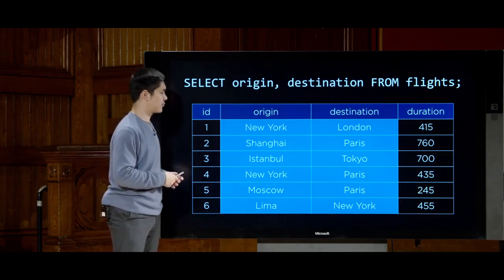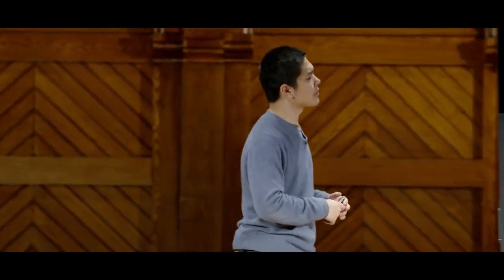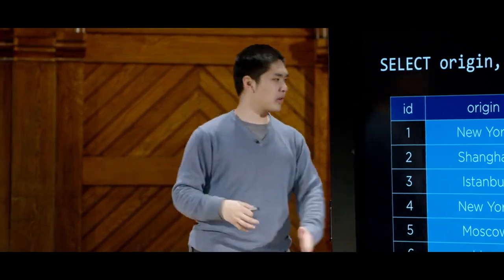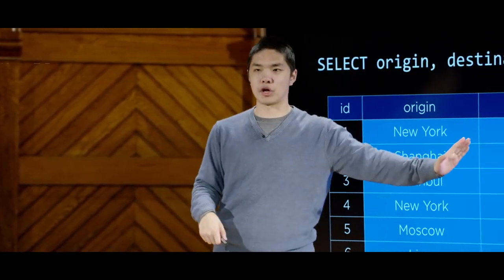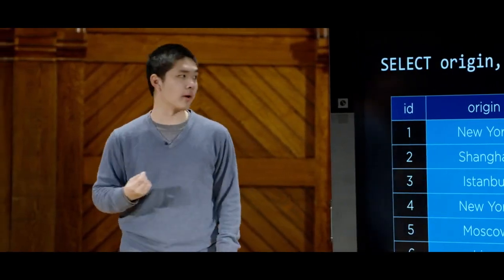Now, especially as tables begin to get larger and begin to have more and more rows, here I just have 6 rows, but you might imagine a table with thousands or even millions of rows within it. You probably don't want to be returning every single row every single time. So just as you can constrain which columns come back to you, likewise, you can constrain which rows come back to you when you perform a query too.